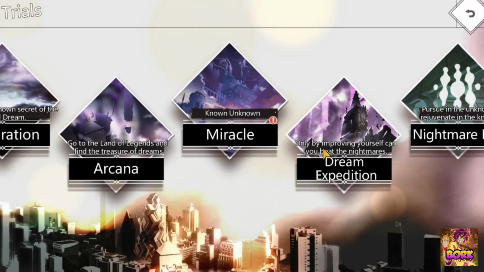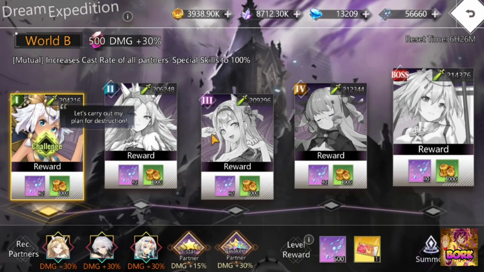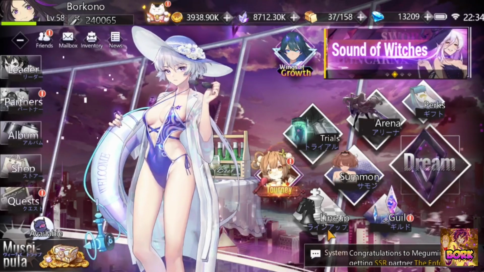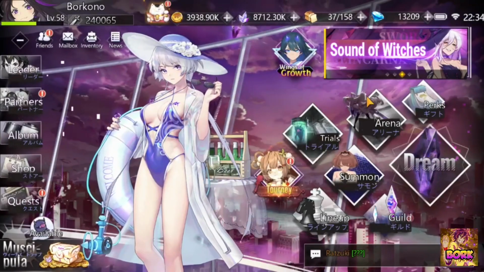I'm sure some of y'all have already cleared out the whole entire thing. You can cheese this game mode with Sork comp and pretty much clear it. You don't need the crazy amounts of CP requirements that they're asking for. You could totally do it with a Sork lineup and just blow through everything. And yeah, that's pretty much it.